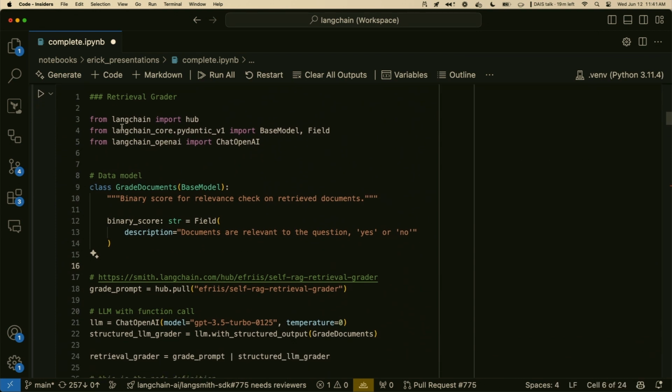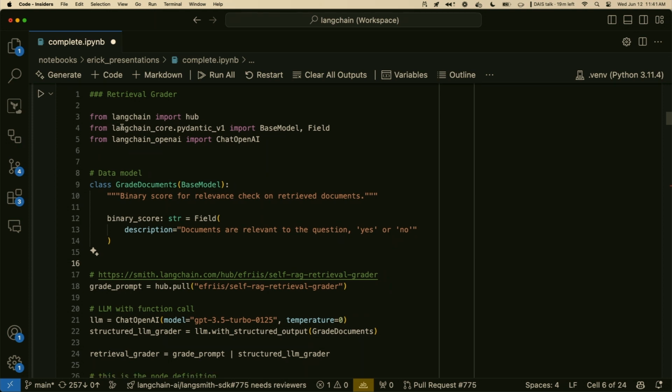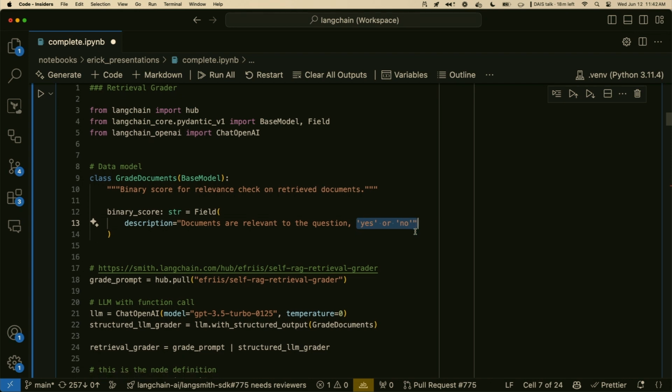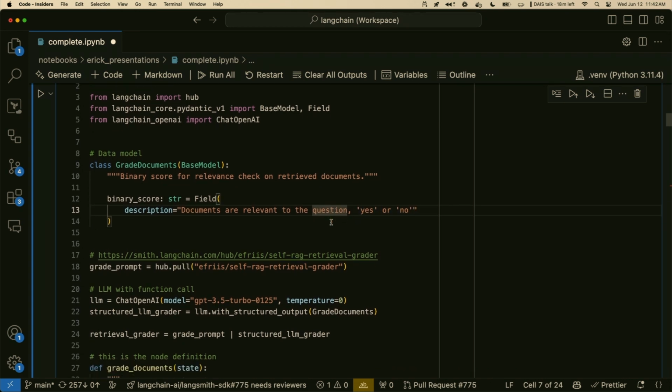The grader step is going to be a little bit more involved, and this is where we're going to talk a little bit more about tool calling models. Here we're actually going to leverage a tool calling model for a slightly contrived use case where we want a binary score of yes or no. This strategy actually tends to improve performance versus prompting it to just respond with yes or no. We've noticed that annotations on fields as part of the schemas that are passed into a lot of these tool calling models tend to abide by instructions like only respond with yes or no with a little bit more certainty, which is nice.